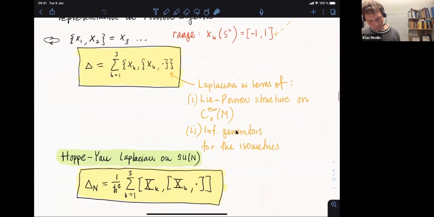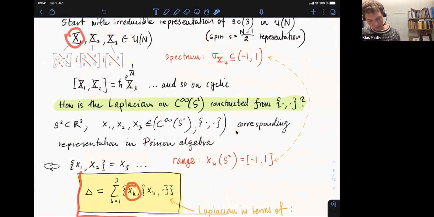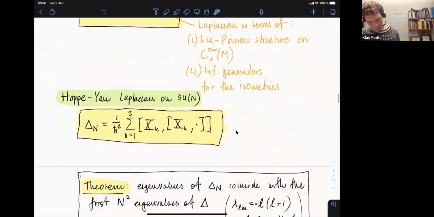So once we have this formula, and we know that these generators correspond to these generators, it represents the same algebra, right? And they have very similar properties in terms of the spectrum here and the range here. So we just construct the Laplacian in the same way, just plug in this formula. Of course, you have to take care that you get the right brackets here. So you have to divide by Planck's constant raised to the power 2, which is just n squared, in fact. So this is our Laplacian, okay.